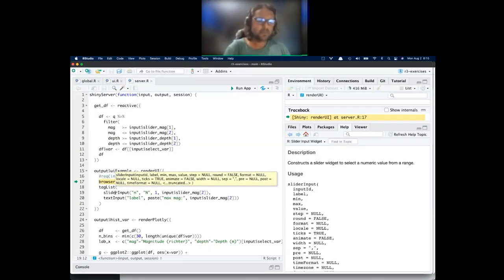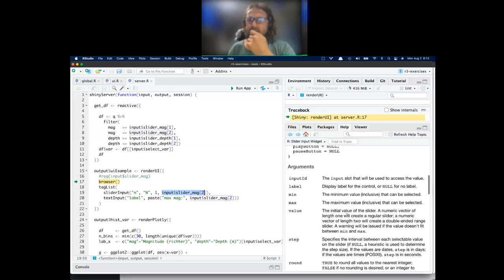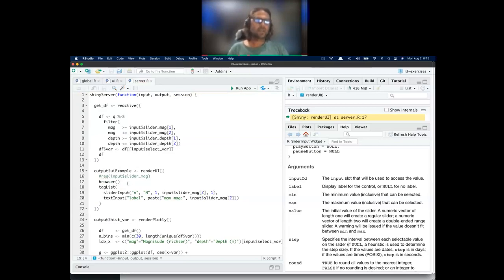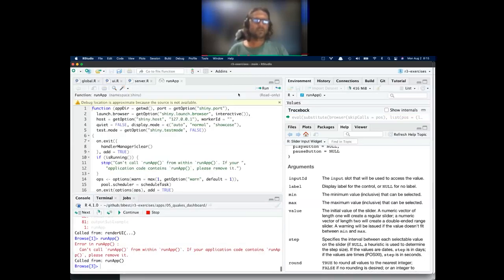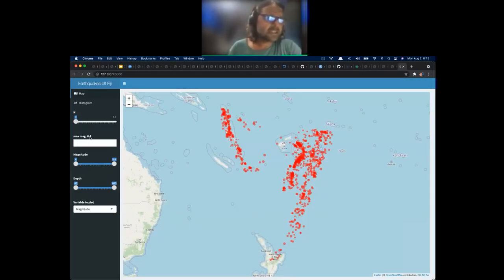So let's see. Slider input, input ID is n. It's going to create that. A label is n. Min is 1. That's this. Oh, and then value. What is value? The initial value. So we'll just say 1. Okay, so now that's what I was missing. So let's just try the simpler version. Run this app again. Stop it. Run it. Okay, so now the max mag, you see here it's 6.4. And now it's 5.2. So I just updated that UI based on another UI using that renderUI.